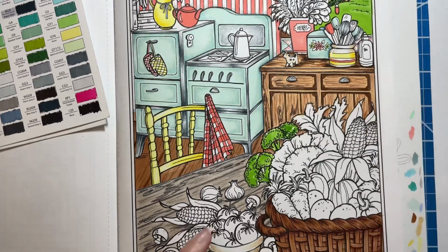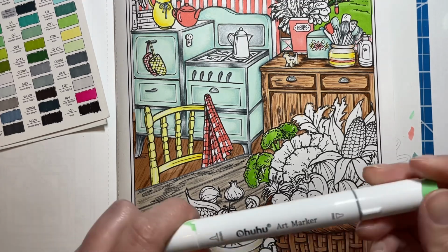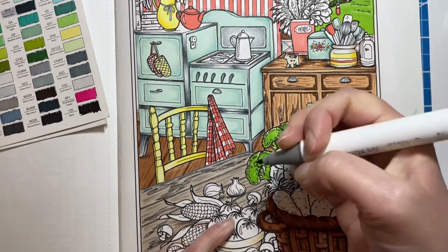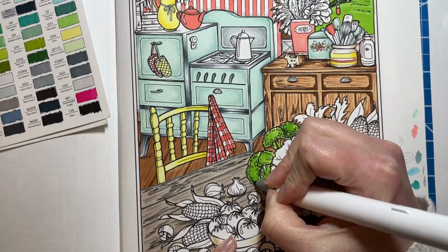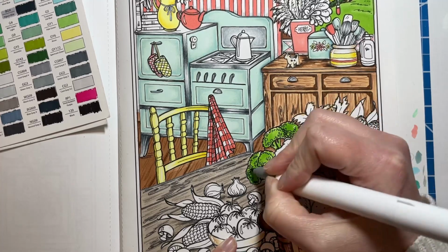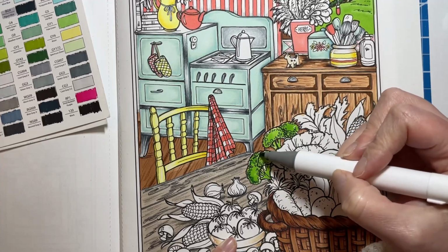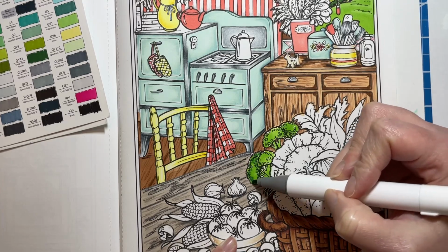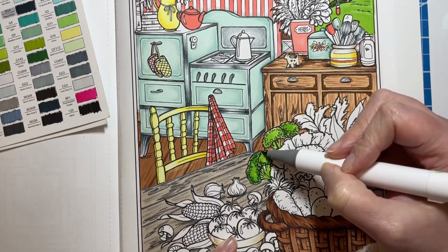It does look a little iffy right now, but I think once we add these other colors in, it will be good. Okay, so my next one I'm going to use is G2, and I'm going to go ahead and use the bullet tip nib instead of my brush tip. And I'm just gonna start pouncing in some color where I think that I want it. And you'll be able to see, hopefully, that since the bottom layer is still wet, this automatically kind of blends in together. So you don't have to go back in and do too much blending.